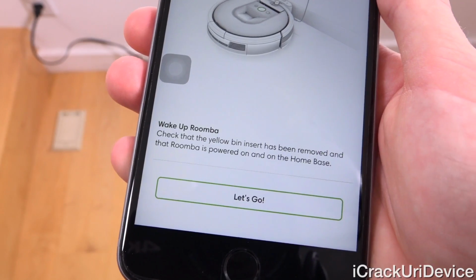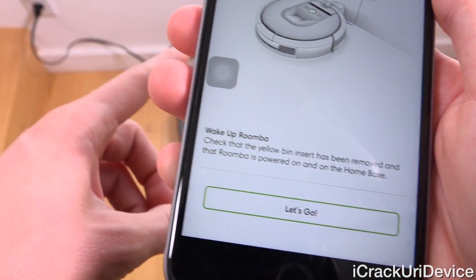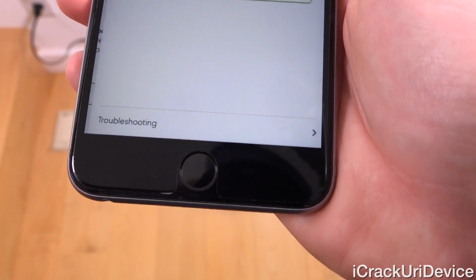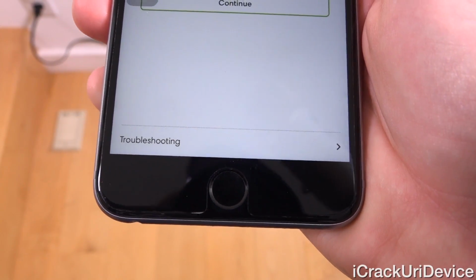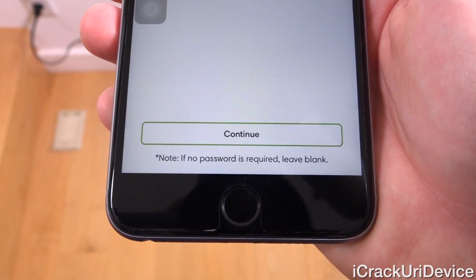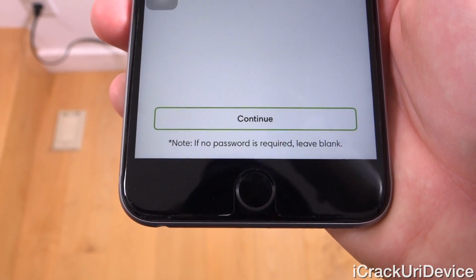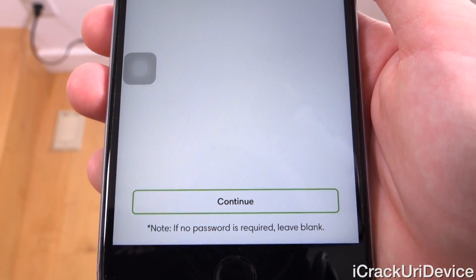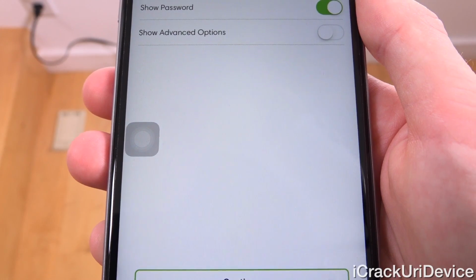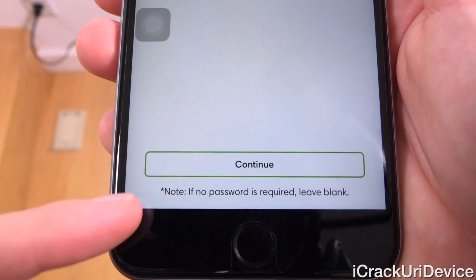It's telling us to wake up the robot. I believe it already did that when I set it on the metal contacts there, and we heard that sound, so let's go ahead and tap on Let's Go. Now it's asking us to confirm our Wi-Fi network. I'm just going to tap Continue because that is correct, and now we actually have to enter in the Wi-Fi password here in this section. So I'm going to go ahead and enter the password really quick, and then I'm going to hit Continue, so that way it can connect to the network.